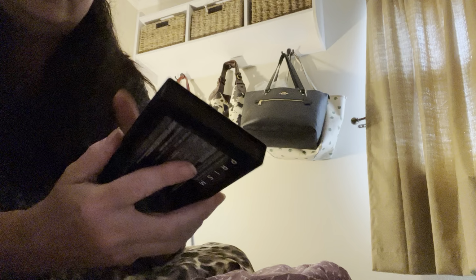On the first one, I will admit, I got rid of things that I didn't think I was going to get rid of. I didn't get rid of quite as many things as I thought I would. But hey, in a few more months we'll do another declutter. It's going to be a continuing process because obviously I have trouble letting go of things. We're working on it. Anywho, let's start this.